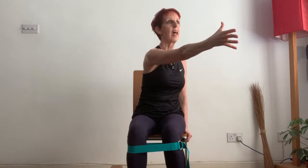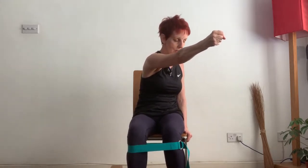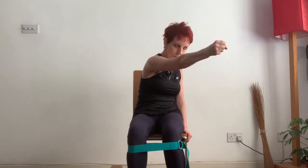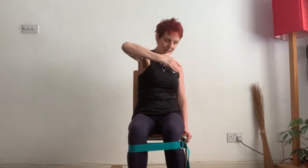Grip that person's hand, you hold on, and you have to pull away from each other. So somebody's pulling them back, somebody's pulling you back. Roll that, let that left shoulder blade open. And then inhale to come out. Exhale to go down. Same but different. That makes sense, doesn't it?